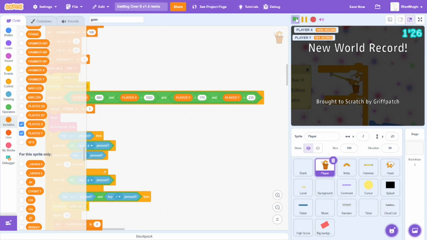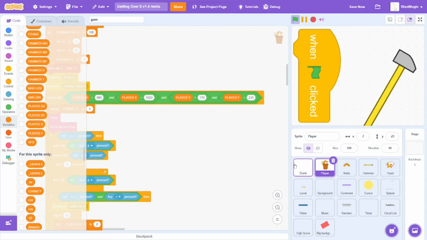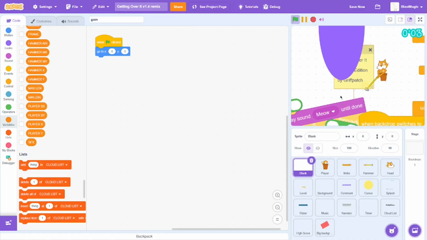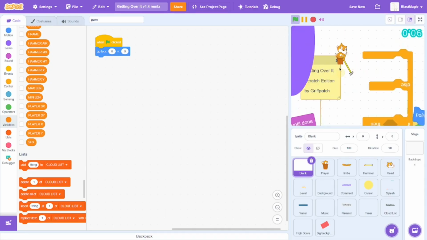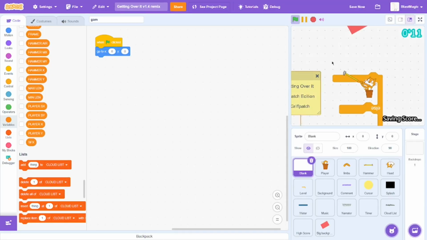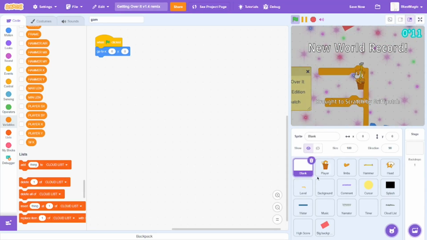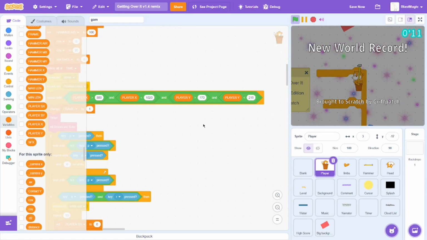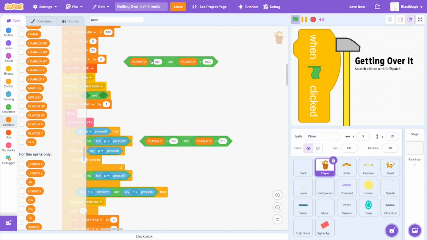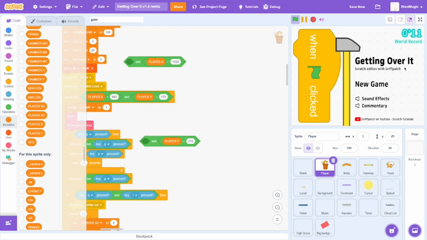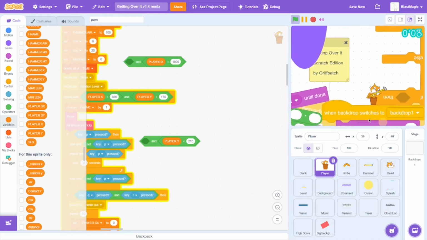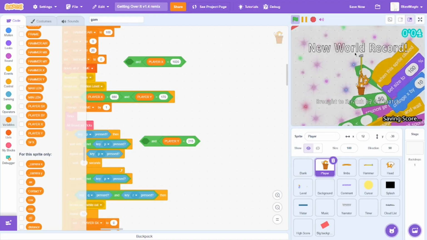The unmistakable contents. Can hide those now. And once I enter that specific rectangle of area, not anywhere around it, but specifically in there, I will win. And of course, you don't need to actually make an entire rectangle. You can just say, for example, if player X is more than some number and player Y is more than some number, and then once I'm in that region, I will win.